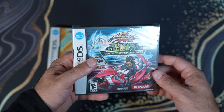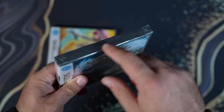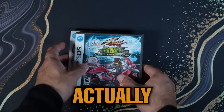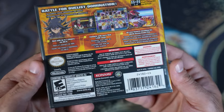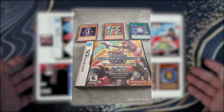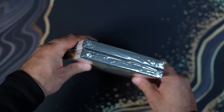What's interesting about these two is that there are counterfeits — the way you know yours is a reseal is the wrapper. You can see this X-fold; collectors call it the Y-fold or X-fold — this is how you know it's factory sealed. The ones with a cellophane heat seal around the edge are the resealed ones, and there are actually a lot of these out there. The reseals started surfacing around 2012. The cards are still intact inside resealed copies, but the authentic Nintendo seal shows the X-folds right here.